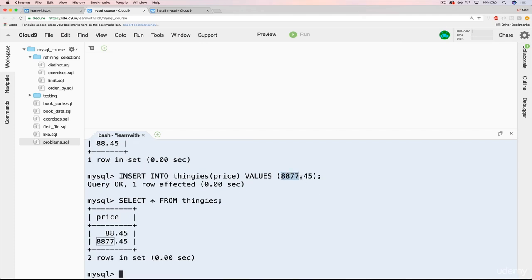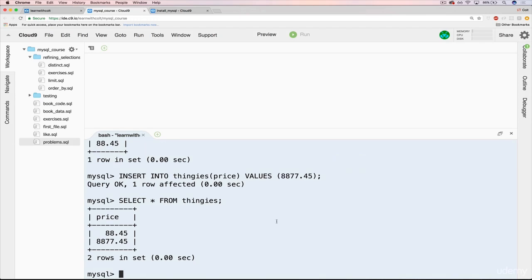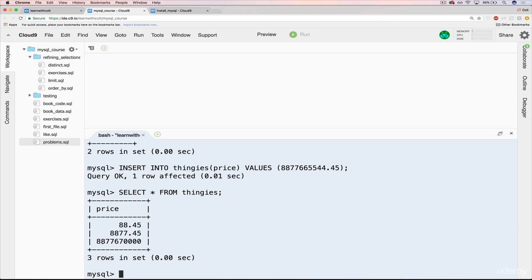Remember, we're working with 4, 5, 6 characters here. And if we go back to that table that I had, it says around 7 digits we run into precision problems. So if we do something a little longer now, 8877665544, and we hit enter, notice how it got stored. So it doesn't just truncate it, doesn't chop things off, but it only stores the first 7 digits, and then it multiplies by 10, adds zeros essentially at the end. So we end up with this, which is very different than this.